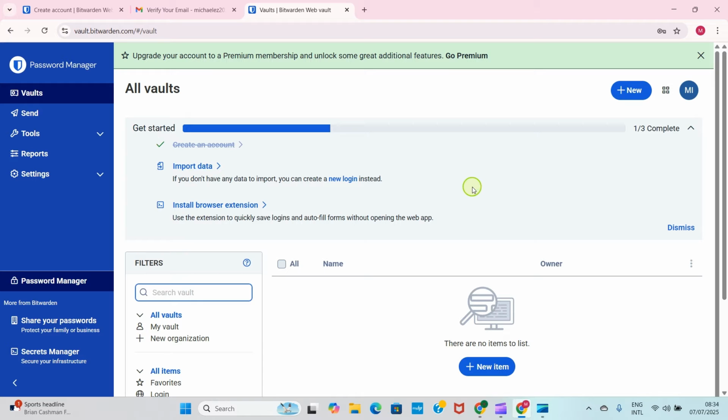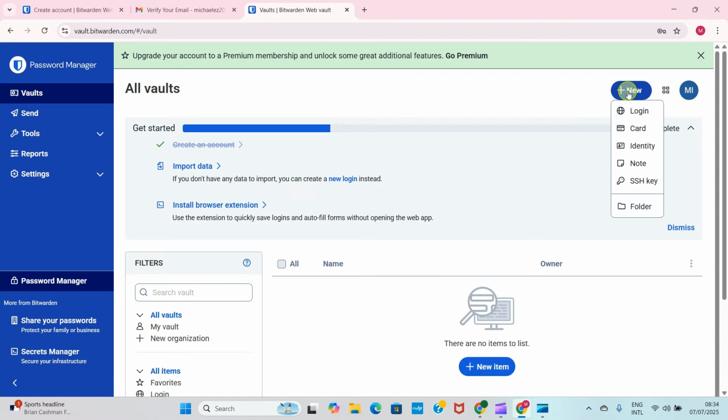Or better still, we can import an existing login. Maybe you have a spreadsheet or a Microsoft Word file saved on your PC that contains some important passwords. You can upload them here. But I don't have any, so let me create a new one.